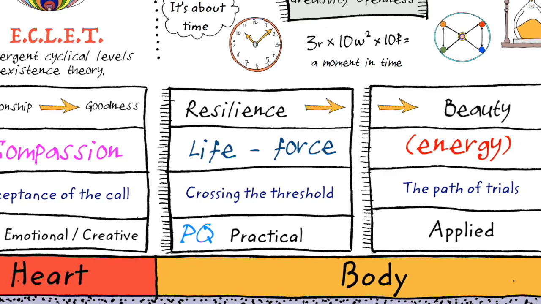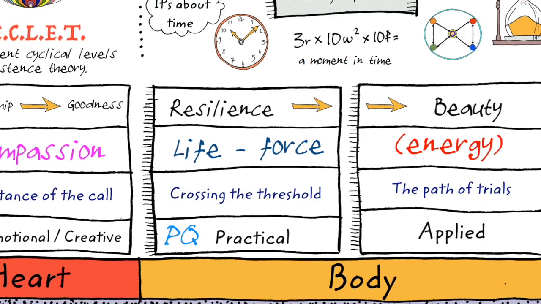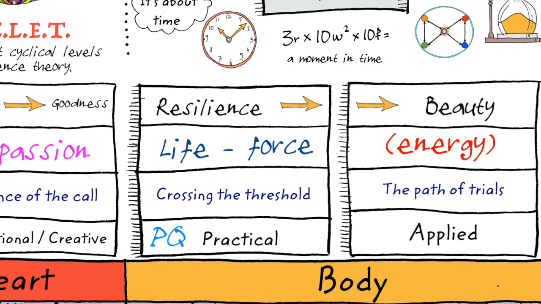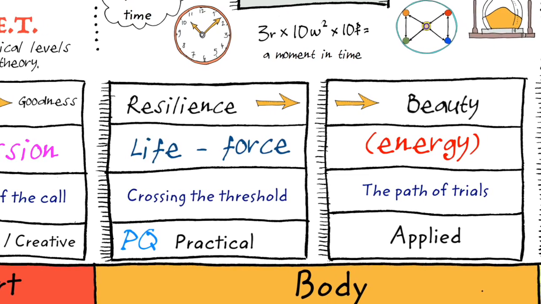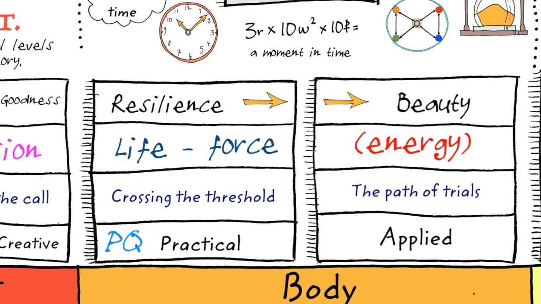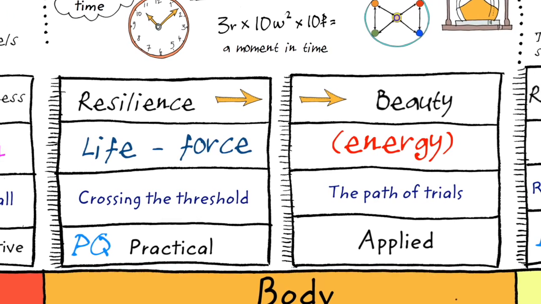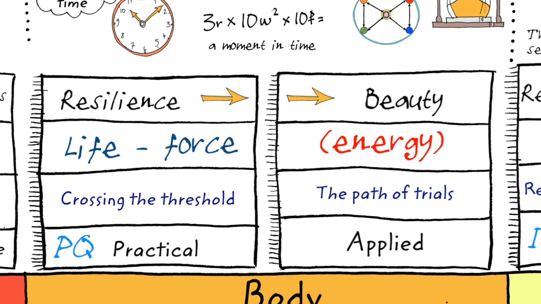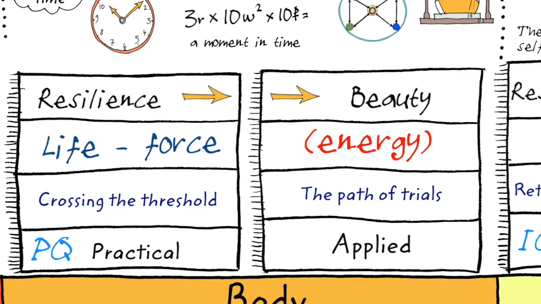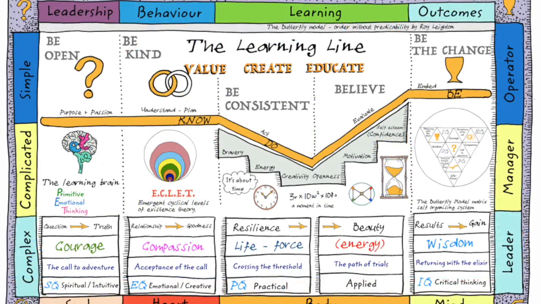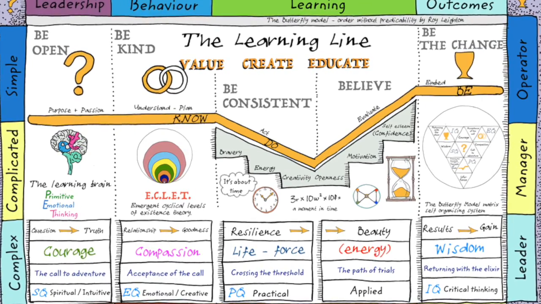When we engage in the learning process, with all the fear, doubt and apparent failure that this brings, we need to develop resilience, to persevere when things get tough. This creates a value of beauty and releases untapped life force or energy into our lives. This energy sustains us as we cross the threshold and undergo the path of trials. This often prolonged period of challenge requires practical, applied effort.